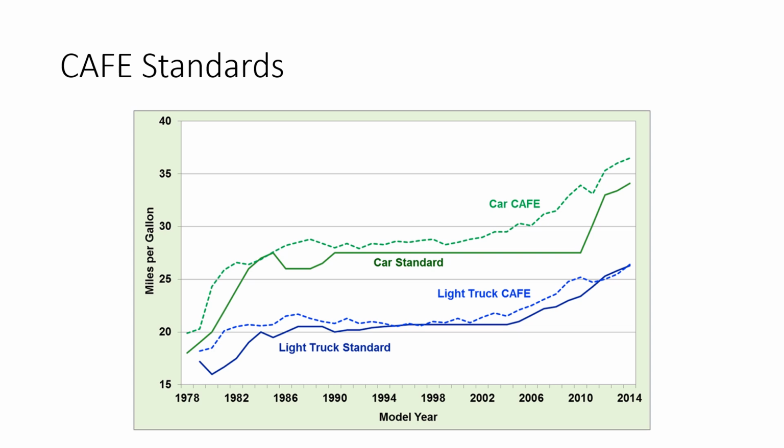They were passed in the late 70s, and very quickly we see that if you just focus on the solid line for cars, the CAFE standards for cars increased dramatically. Industry was told by the government that they had to create more efficient engines, and they did. And they absolutely have the technology today to create even more efficient engines than we have today. You notice that there was a dip in the CAFE standards for cars in the late 80s and then it increased back up to what it was in 1985 by 1990. There are political reasons for that we're not really going to get into, but I'm sure that you can understand what was going on there.